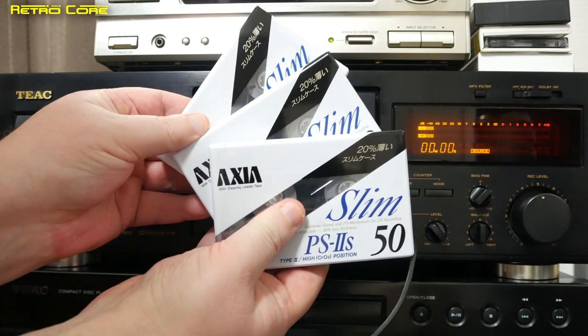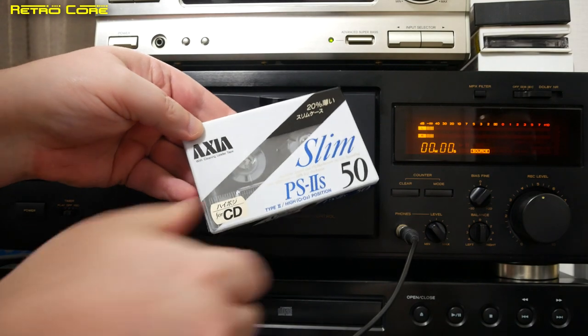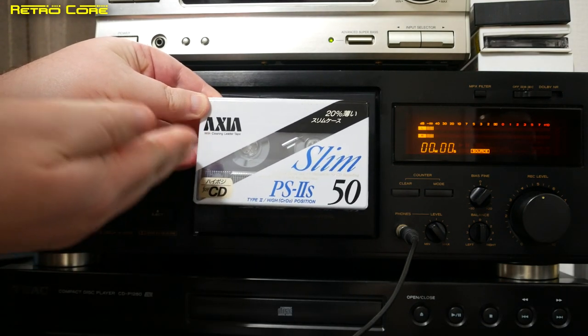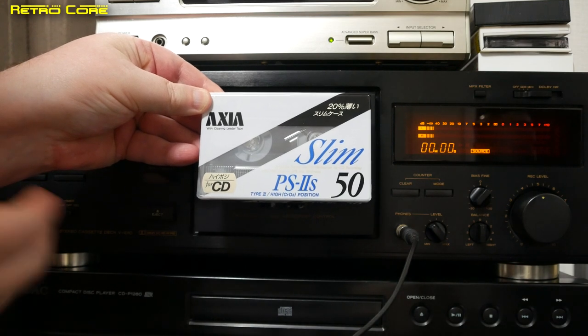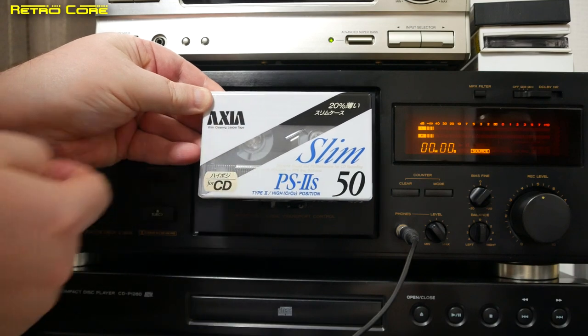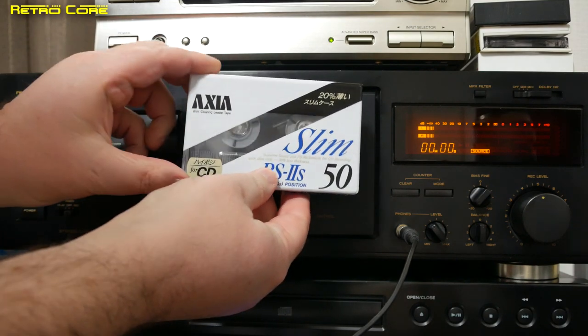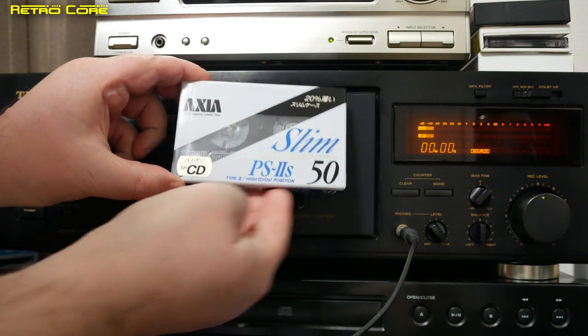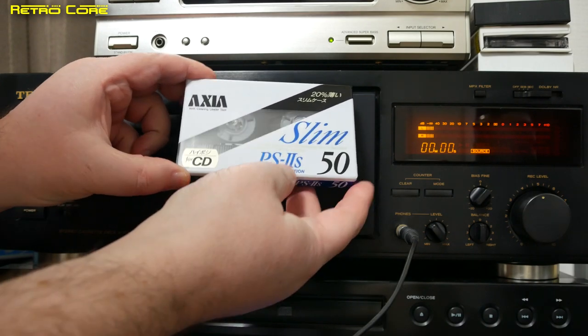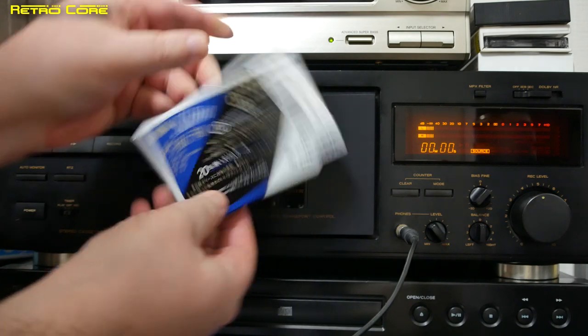Then we've got these. These are Axia tapes. Now, Axia, believe it or not, is Fujifilm. In the West, Fuji actually released cassette tapes based upon their own name, but in Japan, they're labeled as Axia. That is their tape brand. And these are fairly end-of-the-line cassettes before, you know, cassettes were phased out. They come in slim cases and so on.